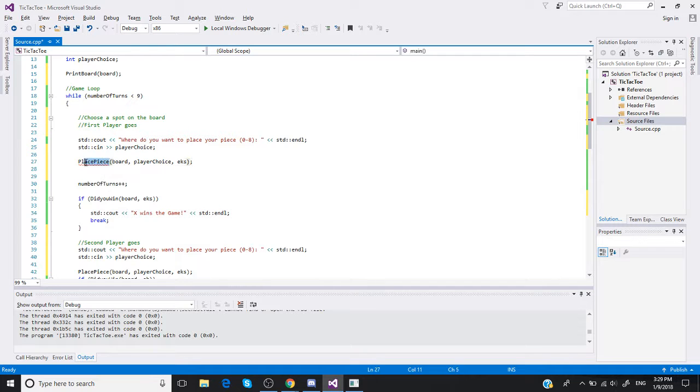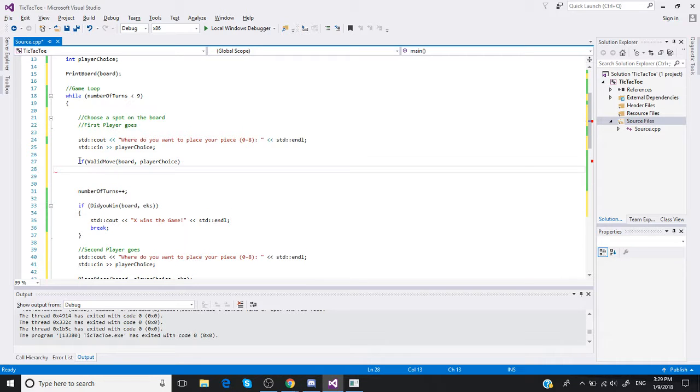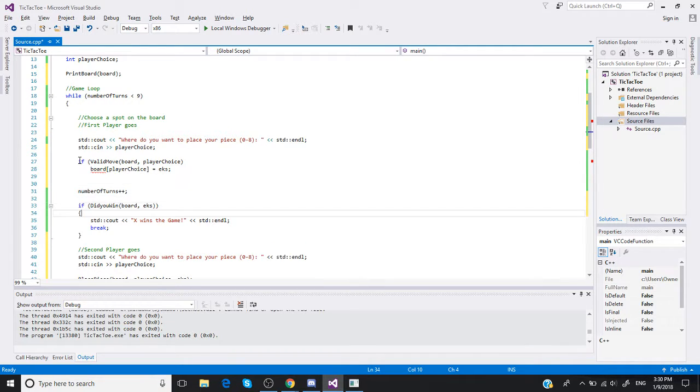So board piece, it's a valid move if there's nothing there, then we can place that piece there. So board dot player choice is equal to, since first player I'm going to make it automatically be X, and then second player is O. Missing a parenthesis, there we go.